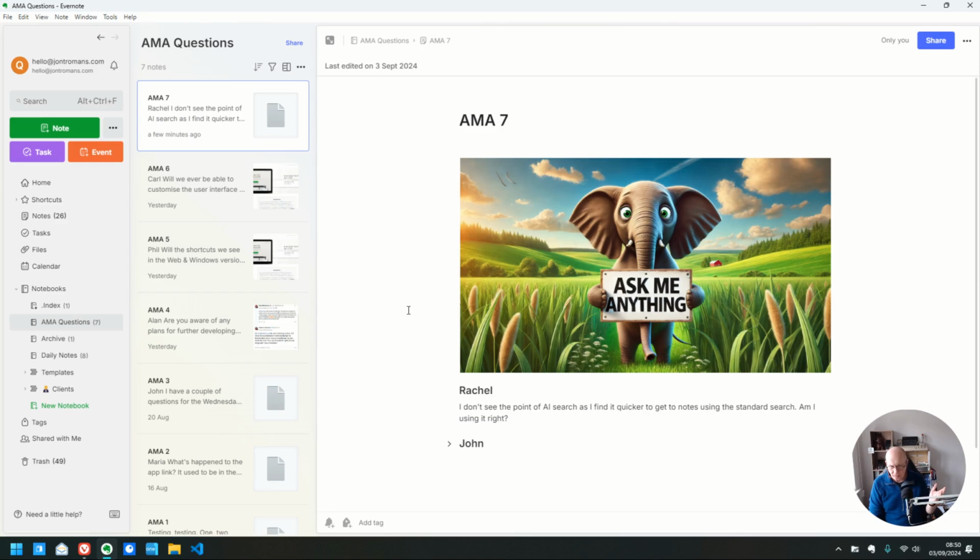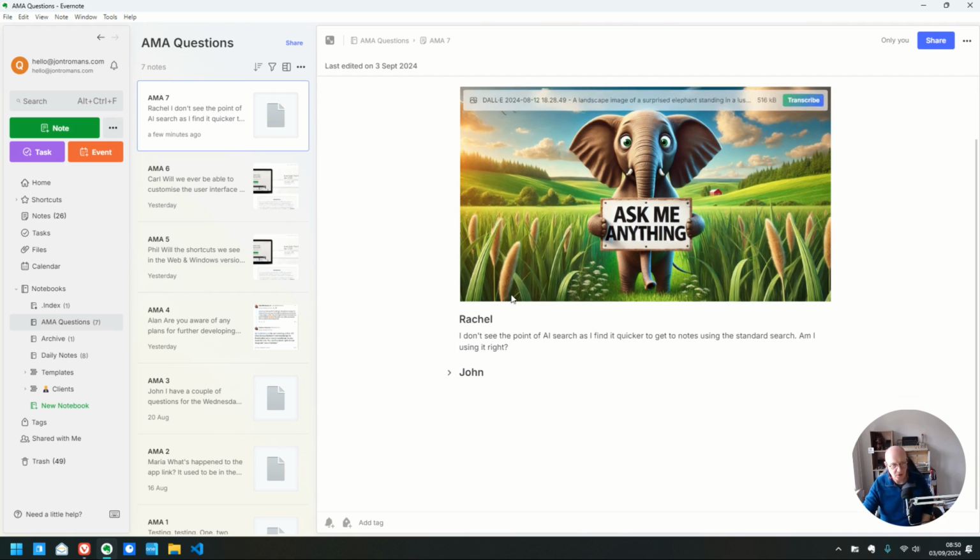One other thing I'll quickly mention about AI search is that if you want to sort your notes, it's really good at doing that as well. You can say something like, show me my notes tagged, I don't know, bills from created in 2022, for example. And it'll give you a list of all your notes which are tagged. It just saves you having to mess around with all the filters and things like that. So cool, AI search, have a play with it.